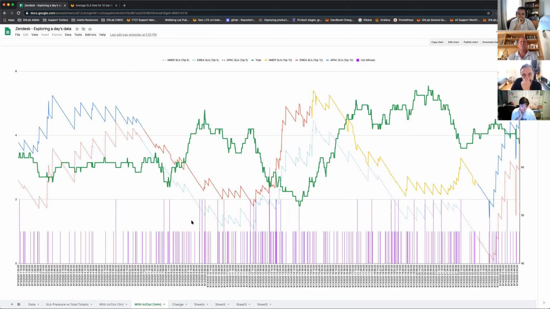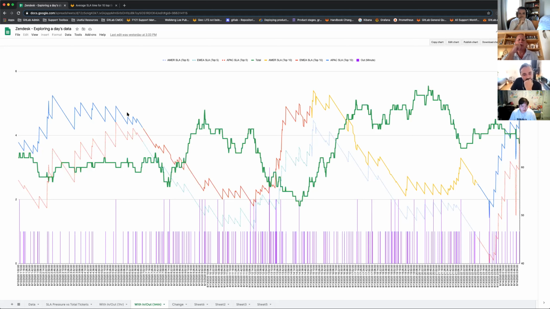So I was actually just exploring whether this very granular data would be useful for us. The goal I initially set out to accomplish was to see if there's a way we can use this average time to breach essentially as a proxy measurement for quality of life for support engineers. But I suspect it might actually be useful to answer some of this information as well.